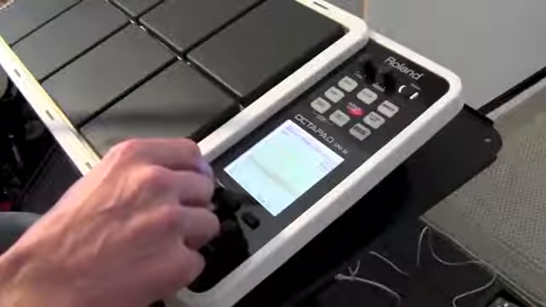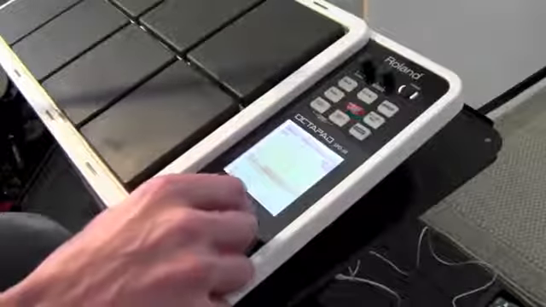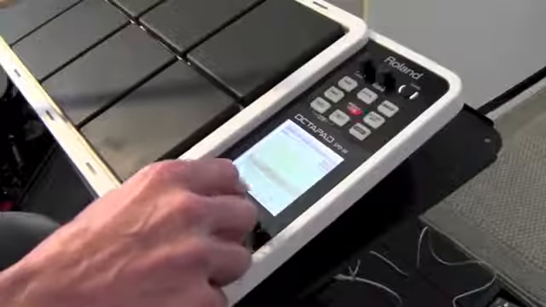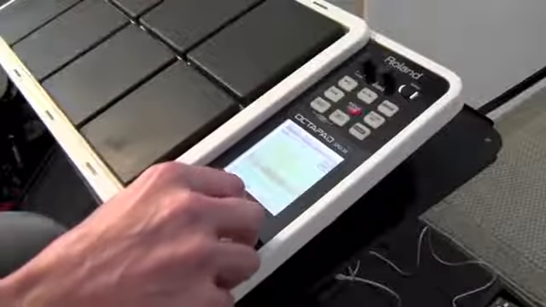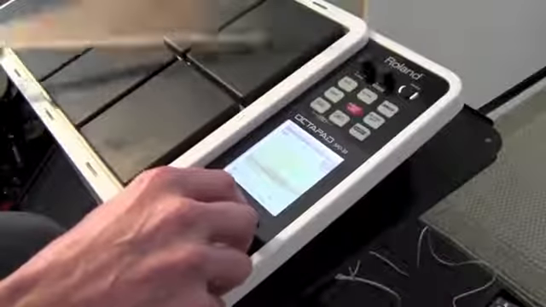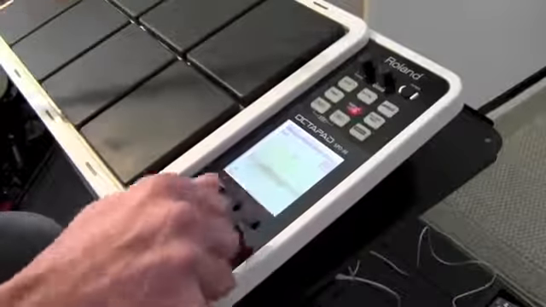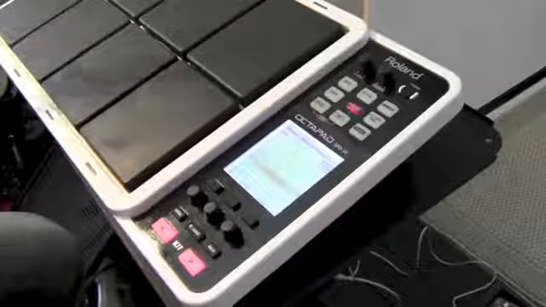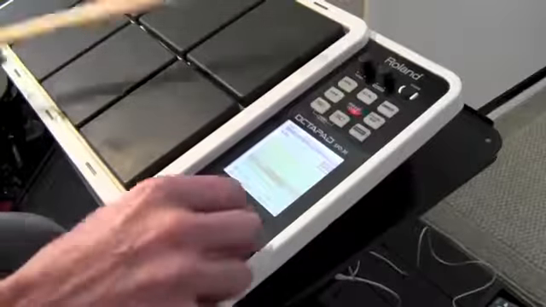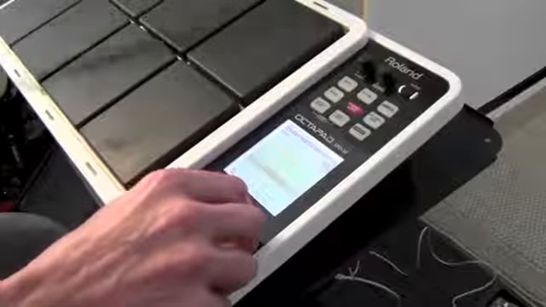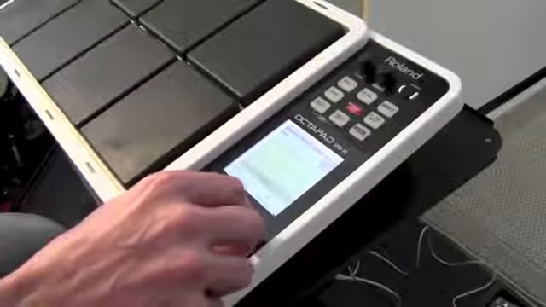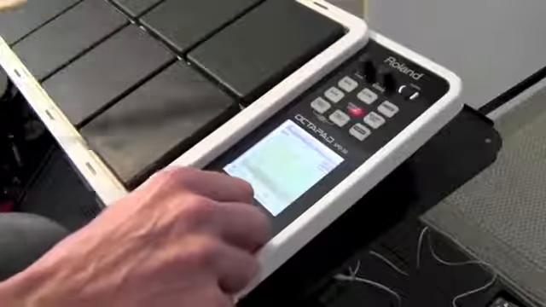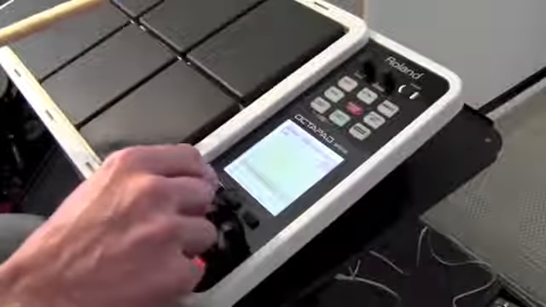There's wet low gain, wet high gain. There's the balance between the dry sound and the wet sound. So if I want to have just dry sound and just have a little effect, or just all effect. And there's also the level too. So you can see how that works.